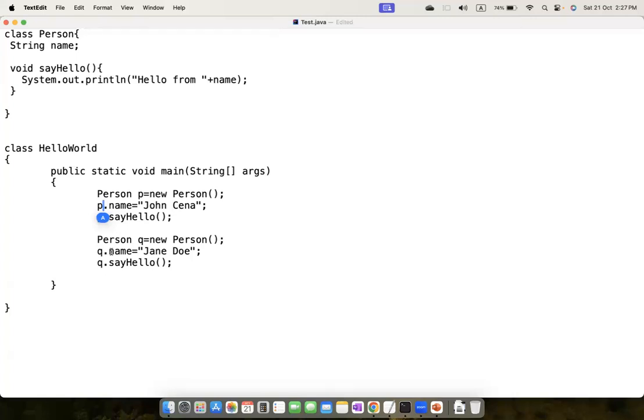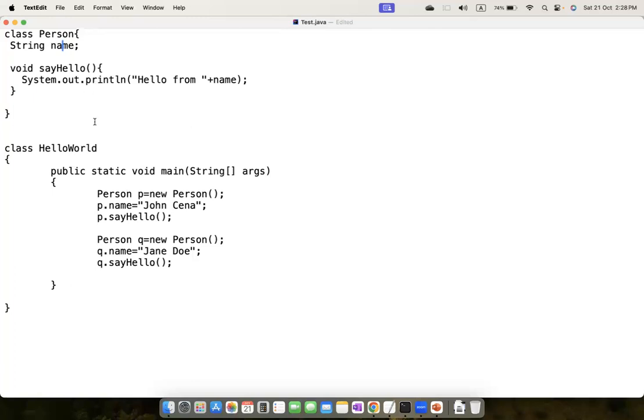Right now, is it working? We have declared the name variable and we have declared the say hello method, right? Since name and say hello are declared, they are available for the person objects. We have created instances, or we can call them objects, from the person class.